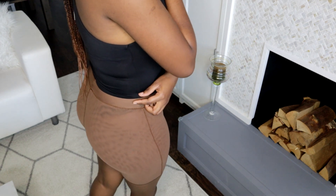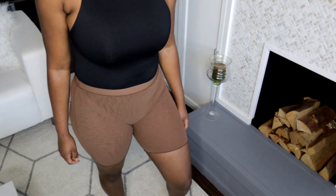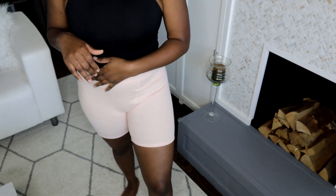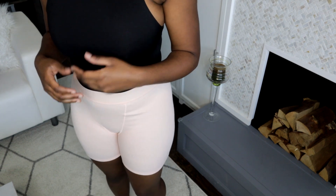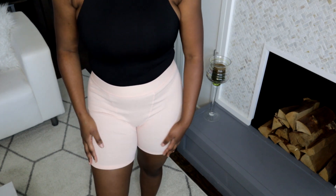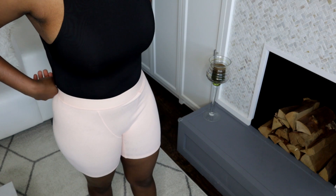I just love Skims so much — everything feels amazing. The next boxer is from their Skims pointelle line in pink. I tried to get the bralette that came with it but it was sold out, so I have to wait for them to restock. I usually pick up what I can and then grab what I missed when it's back. I love this one — it's super soft, delicate, and more of a feminine material. This color is everything and the waistband is very cinching, helps compress your stomach, and it's super comfortable.